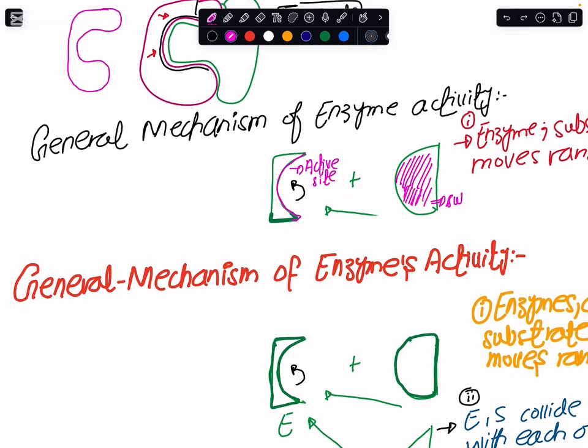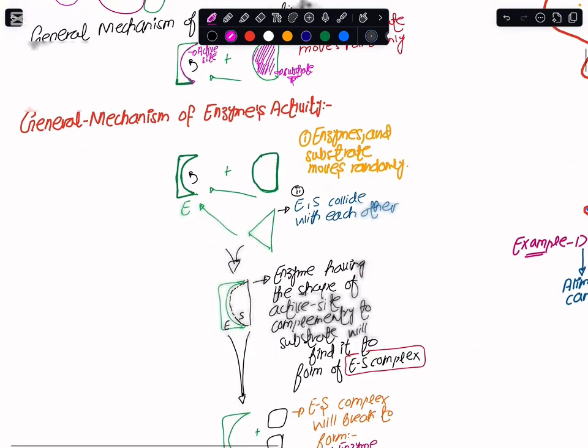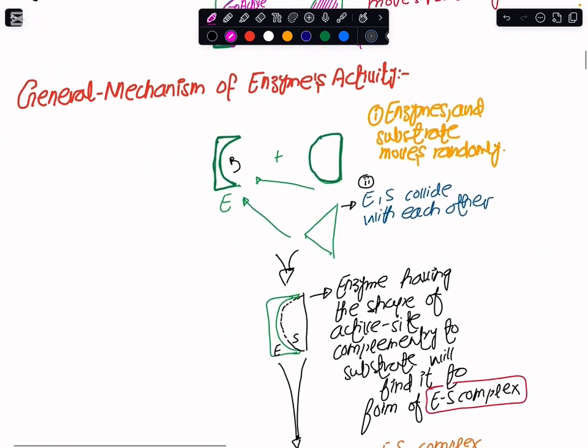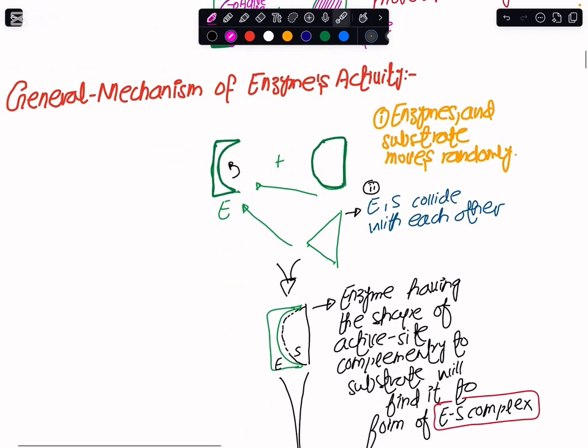Every enzyme would work on its specific reactant, and that specific reactant is called a substrate. Now I will quickly show you what the general mechanism of the enzymes looks like. You see here I have the enzyme molecule, and against the active site of the enzyme we have two substrates. Here I have one substrate and here I have the second substrate.